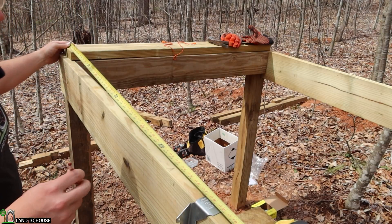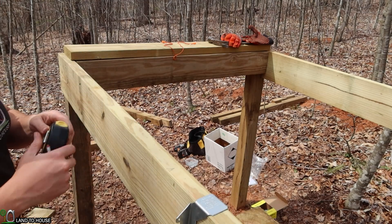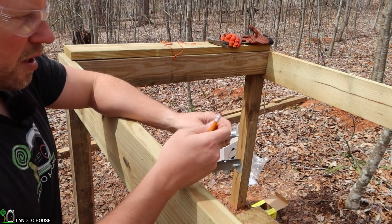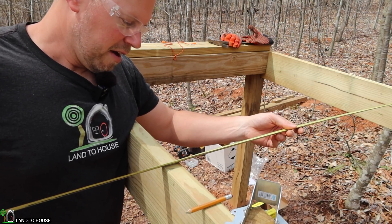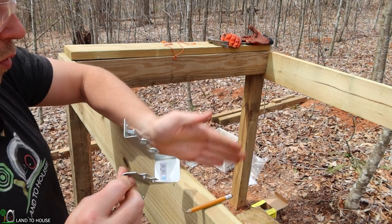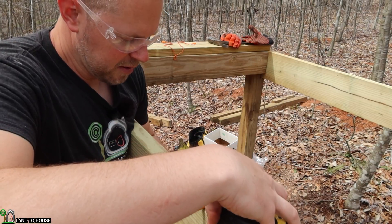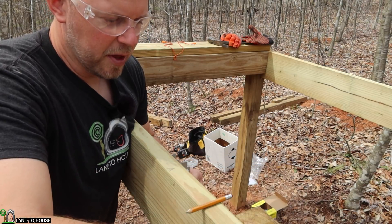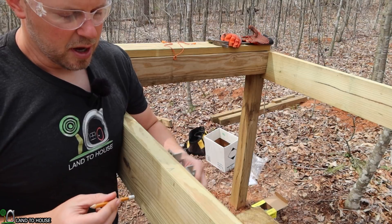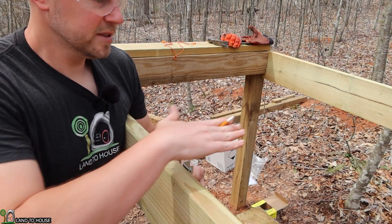That is where I want the center of the other board to be, so whenever I put this up here, I have a little bit of wiggle room left and right. I'm going to be cutting another board to go across here at approximately 46 and three-quarter inches. I'm going to be taking these joist hangers and doing two boards here — I'll put one right here, and then we've got five and a half inches to deal with over here, so I'll put the other one right over there with the two boards running this way. I'll be able to anchor with all of these holes and go in from the back here, and that should give enough support on those two boards for the next top piece.